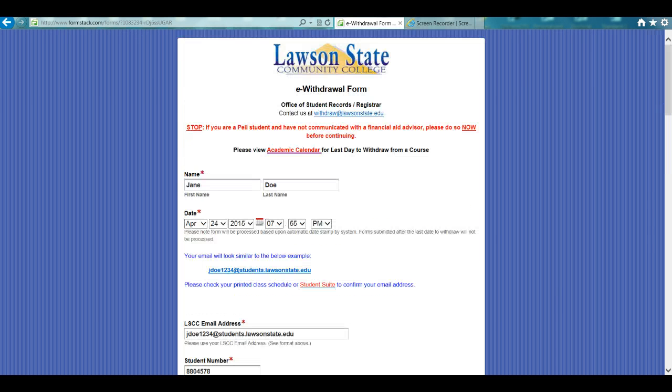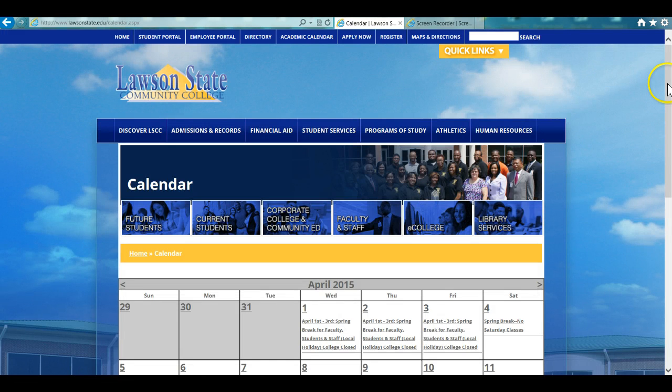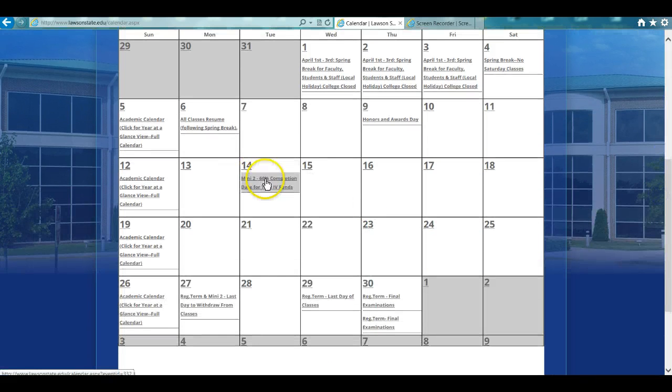Well, that's it. Remember, we do not like for students to withdraw, but we understand that on occasion it happens. But remember, the 3 rules before you withdraw. Always talk to the teacher first. That is so, so, so important. Second, make sure you talk to financial aid to make sure there's no implications. And lastly, always review the academic calendar as we shared earlier to make sure you are withdrawing after the 60% completion rate, not before.